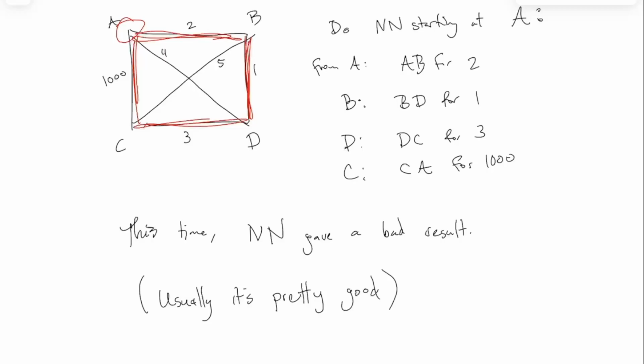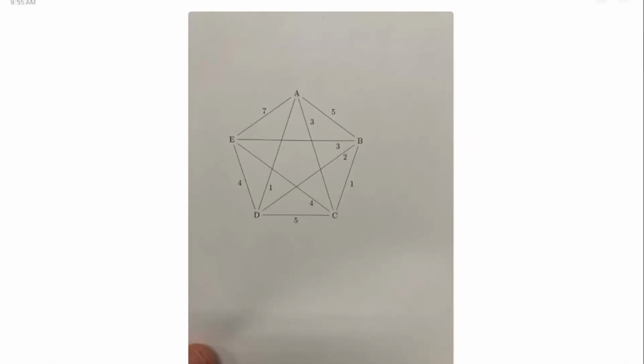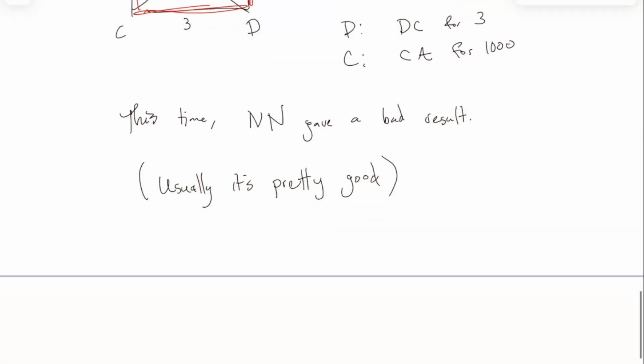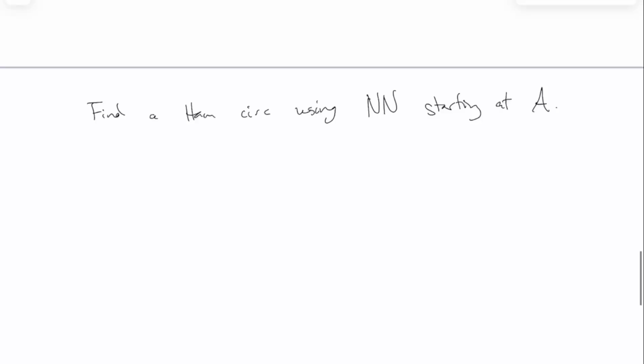Okay, so what I would like you to do is, I suppose I could have told you what to do first and then done this while you're all waiting. Your job here is to find a Hamilton circuit using the nearest neighbor starting at A. Just what we've been doing. If you know what you're doing, this will only take you like 30 seconds or so, but try it out. I will come around and see how everybody feels.